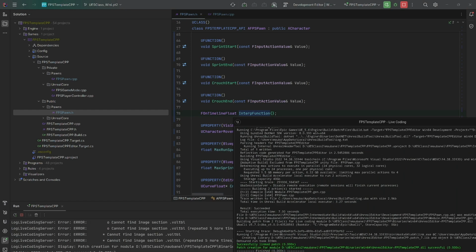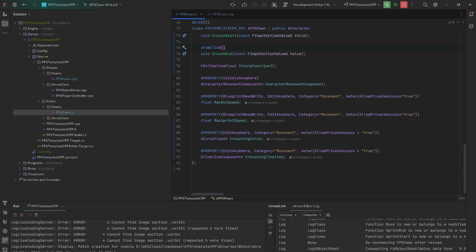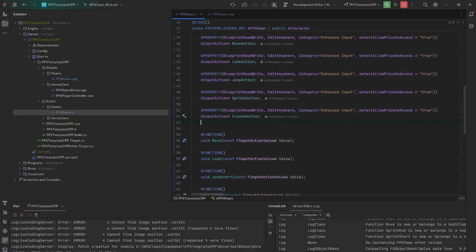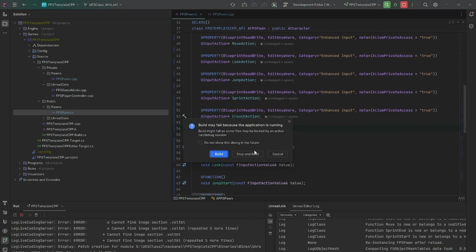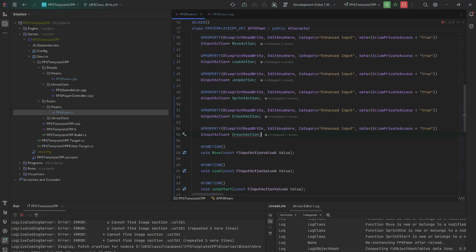So we need to add a half player height to the game. So that was the 88 going down to 44 centimeters. So we're going to add another UPROPERTY, and it's got to do with movement. I'm just going to copy and paste this, and this is going to be called movement.